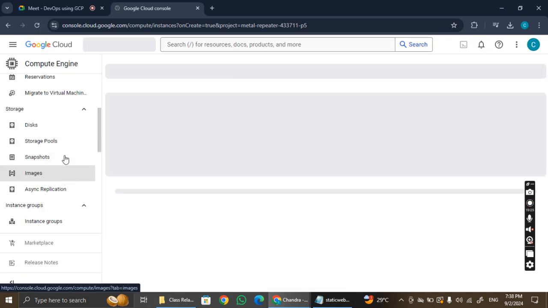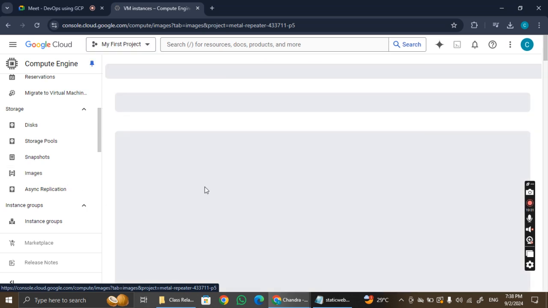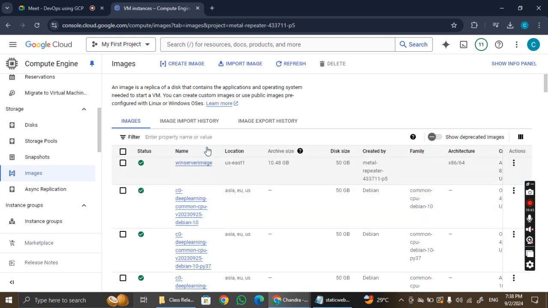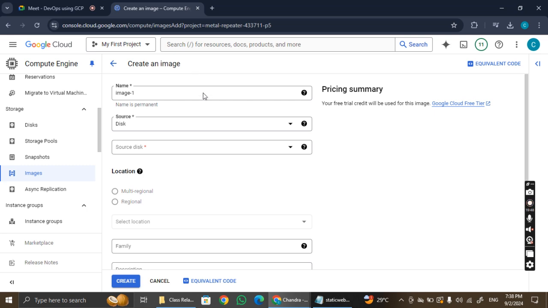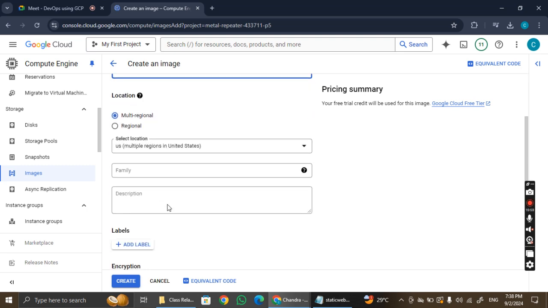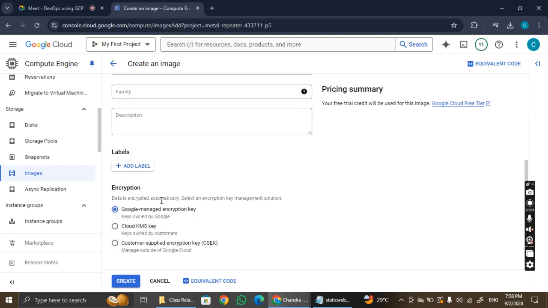Where should we go? We go to storage and there is an option for images. We want to create an image. What is the name of the image? Linux server image, with source disk Linux server. You can keep it multi-regional or regional, that is your wish. Keep it multi-regional, no need to worry.